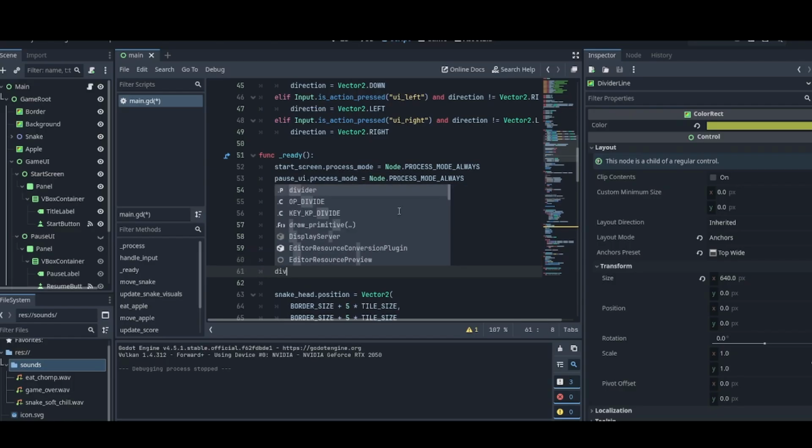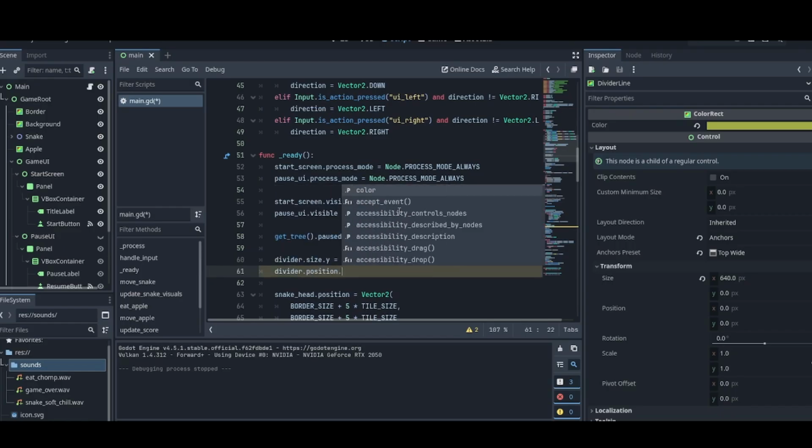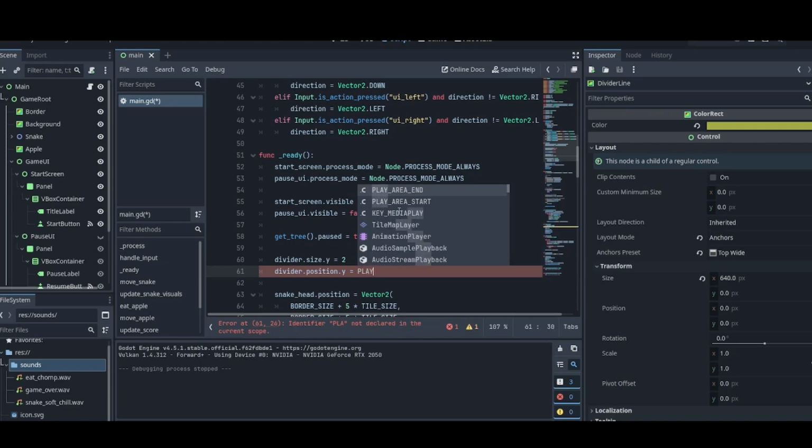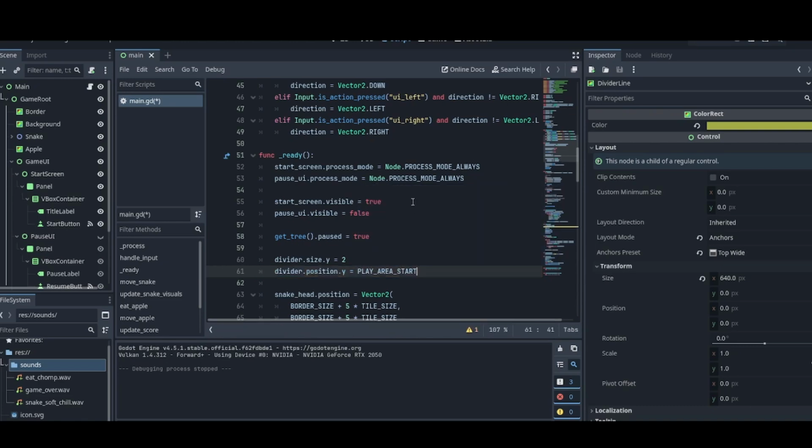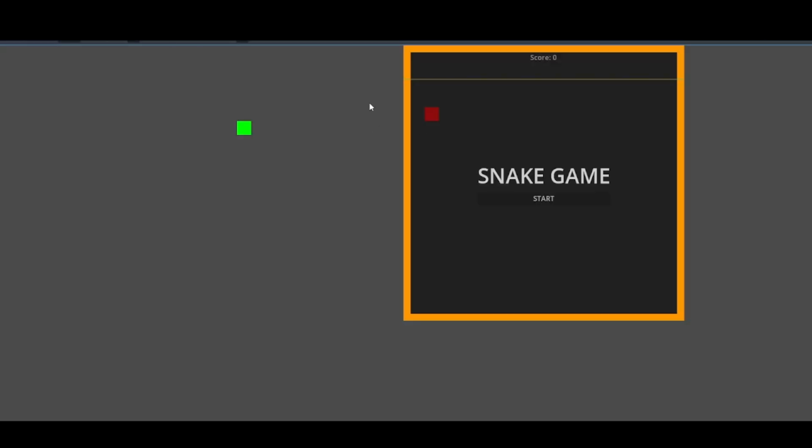Divider dot position dot y equals to play area start dot y minus 2. We keep the divider a visible height and position it just above the play area. This clearly separates UI and gameplay. Now you can see the divider line.